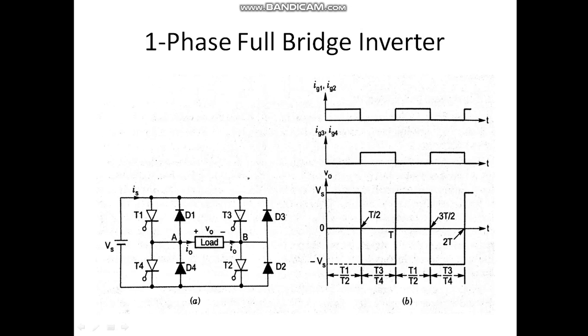So see, this is the load voltage, sorry, Vs. Now what I have done is, after this particular point, T by 2, I have commutated T1 and T2 and given gate pulses to T3 and T4. Now, with T1 and T2 off, it will start conducting from here, going to here. From T3, see, the voltage polarity changes, B positive, A negative. So B to A through T4, it will complete the path like this.